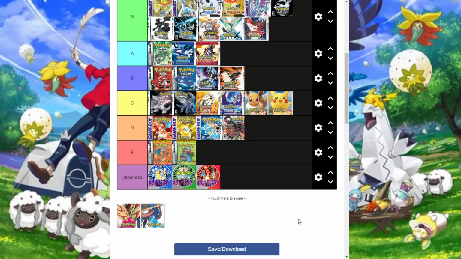And that leaves us with Sword and Shield, some of the most controversial games to ever release in this franchise's storied history. I personally am on the team of people who like these games. I like Sword and Shield. Here are the inarguable things that they're really good at.